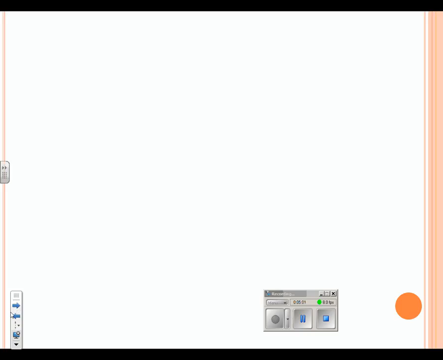Now, our next one, oh, I'm clicking through blank slides here. I did ask you to do the practice problems that were in your packet for the free body diagrams. So hopefully you did those. If you didn't, now would be a good time to look at those in your packet and sketch these out as we're going.